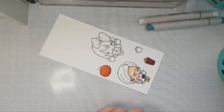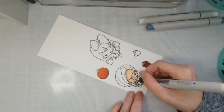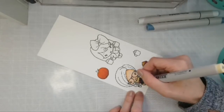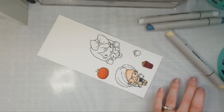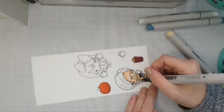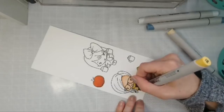Let's see. And how about we'll give her a nice cream yellow scarf. Let's do that. So I'm going to start with a light cream color. And I'm going to put some yellow over it. Nope, that's the chiseled side. Kind of flicking it in from the ends.